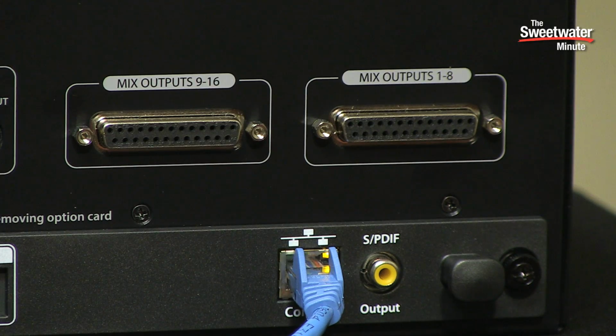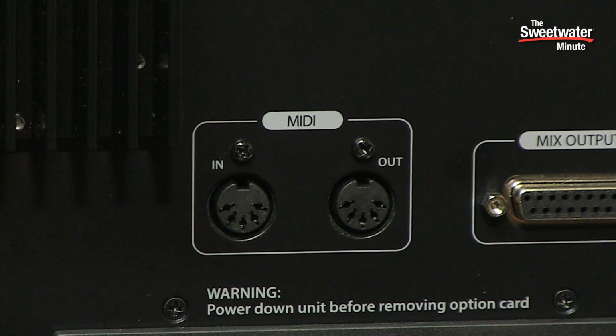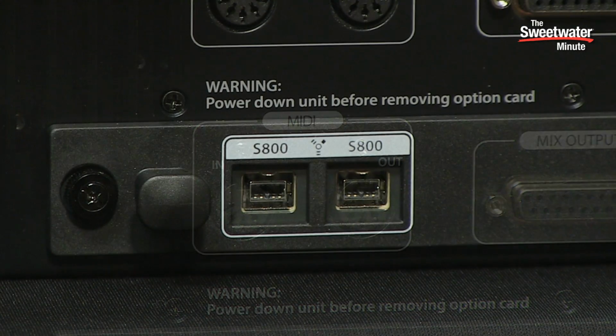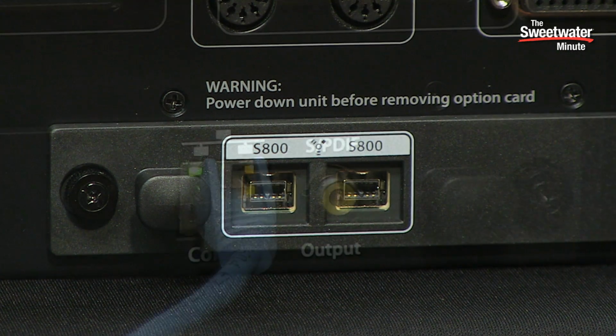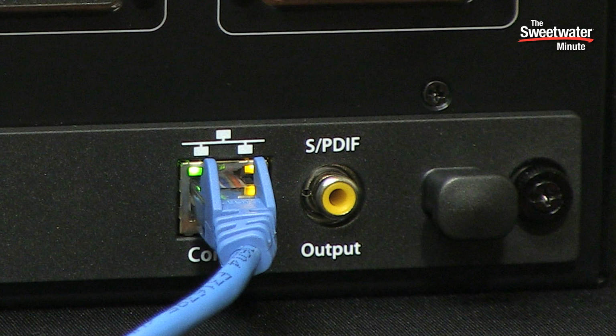On the back panel, we have a pair of D-sub outputs, and those mirror what's coming out of the 16 XLR outputs on the front. The back panel also has MIDI input and output, and there are two S800 connections. Now, those would be used to connect to your computer by FireWire 800 when you're recording. Finally, we have a S/PDIF output, and that's a digital mirror of what's coming out of the main outputs.